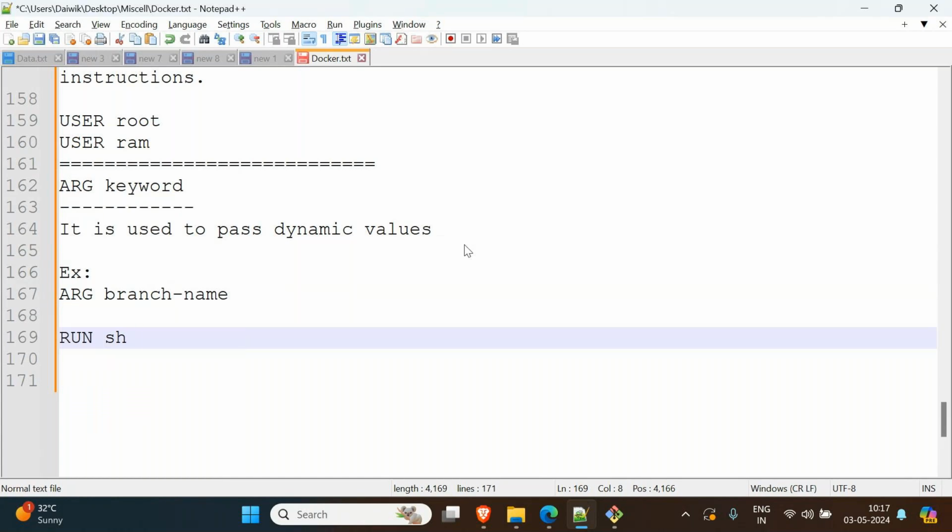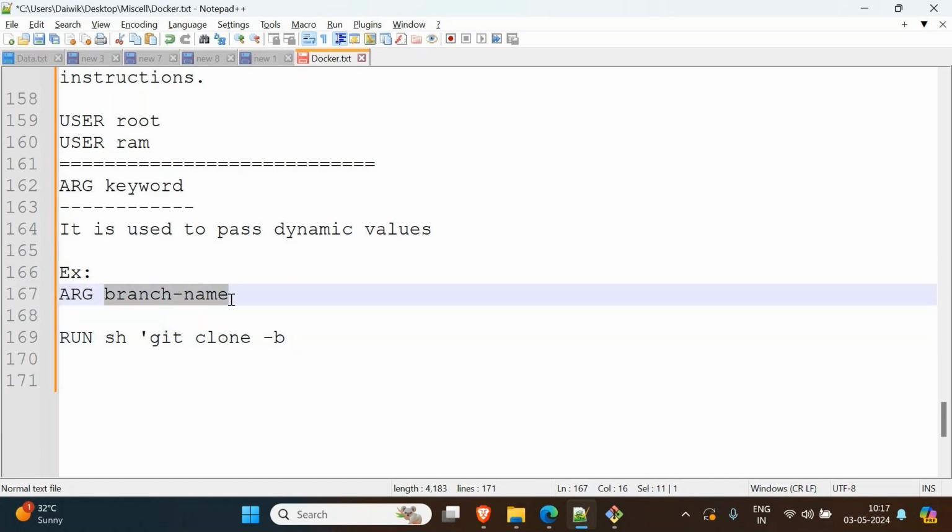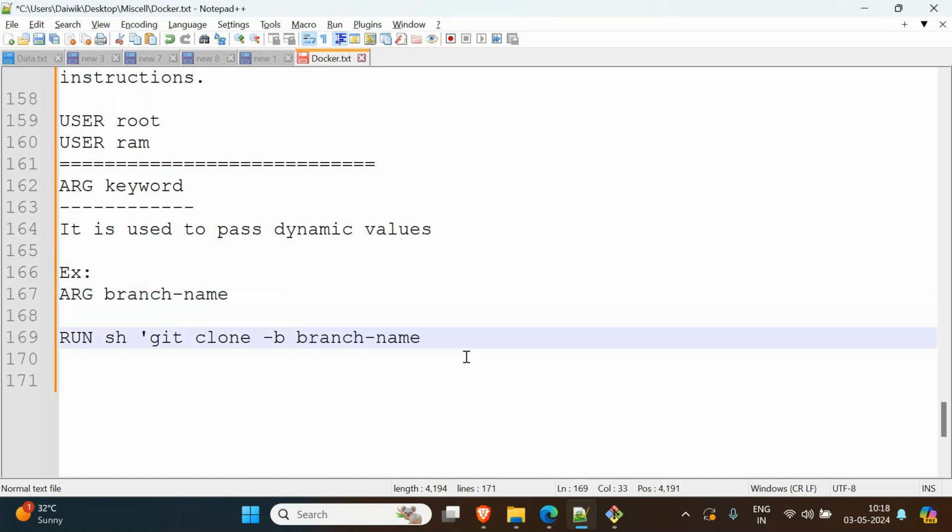This shell command will clone something from GitHub, so the shell command is git clone. What is the branch name? I can give the branch name dynamically. If it has already received the branch name, you can directly give it here, or you can use the argument variable name.